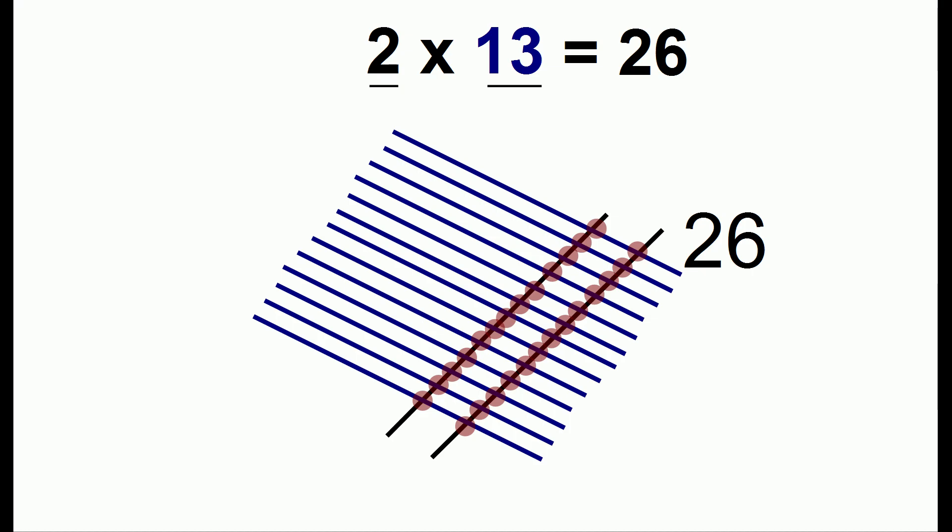This example demonstrates that when you multiply by lines, it will become cumbersome to keep using one line for each number. So if we have the number 13, it already looks messy that we have 13 different lines or 13 sticks for the number 13. So we're going to need a way to do this faster, and that's pretty much what multiplying by lines is.